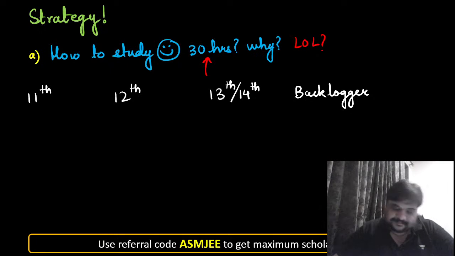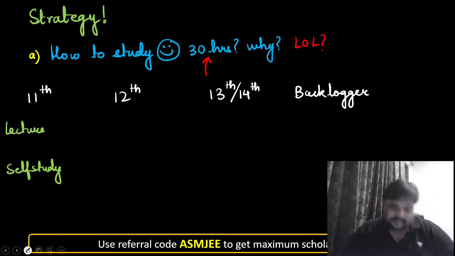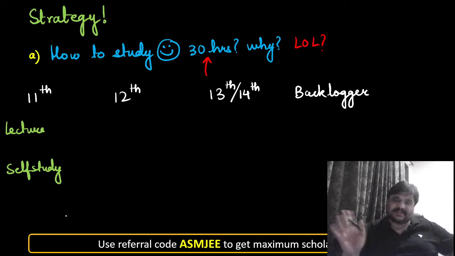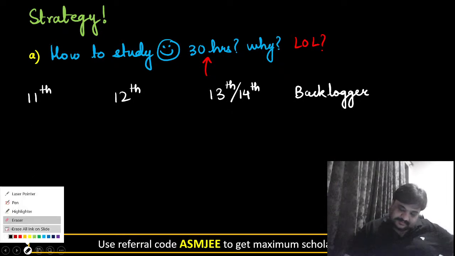Now look at this. Now this is lecture and self-study. So lecture includes coaching, everything and all that. Actually, we are talking about self-study time. Lecture timing is separate. You can attend lectures the whole day. You don't even need to measure lecture hours. It can be more, it can be less. Let us measure only self-study hours.